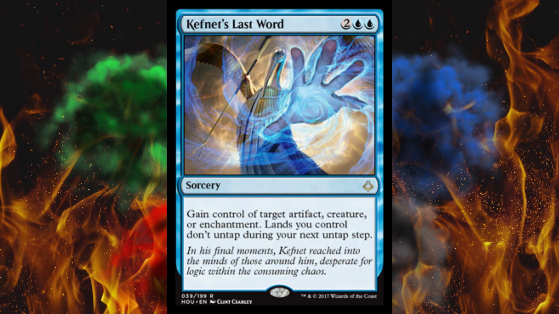Next up, Kefnet's Last Word. I love this, and I want it in foil already, and I haven't even seen it. It is double blue. Take notice of that. But gain control of target artifact, creature, or enchantment. Lands you control don't untap. Who cares? Because you just stole their best thing. You could literally give your opponent two turns in a row and they probably can't come back from this.